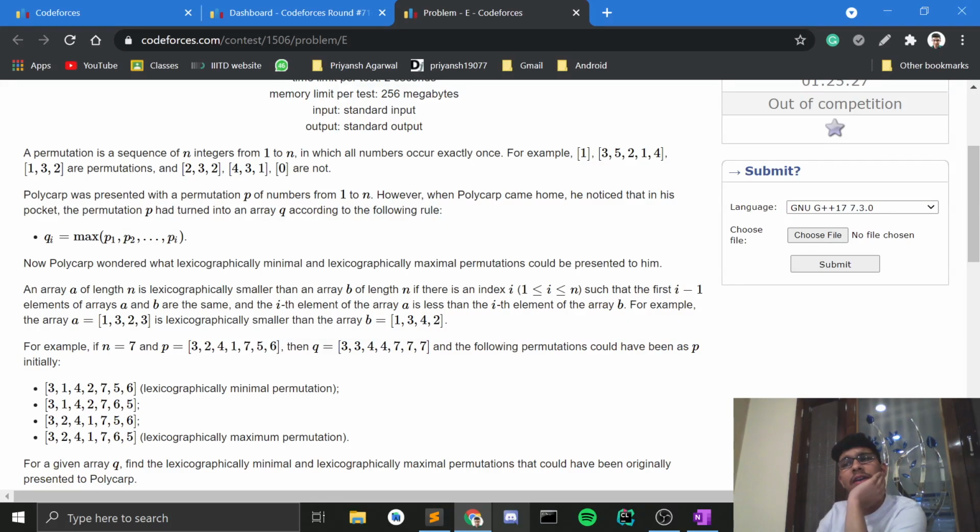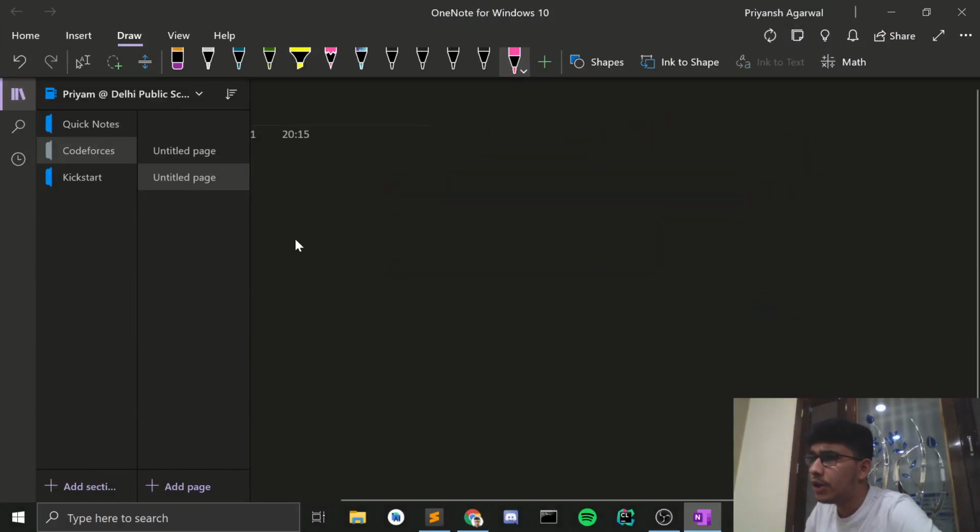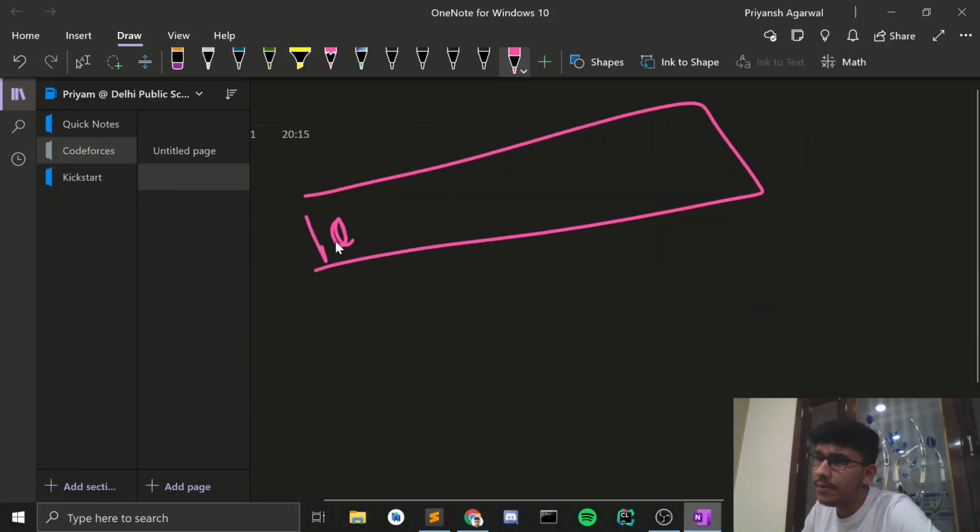So for lexicographically minimum, this array will always be increasing. Okay, so whenever we get a higher number, we'll have to put it there, right? So in the Q array, if this is the first element, let's say this is P, then we'll have to insert P in the permutation at that very point.